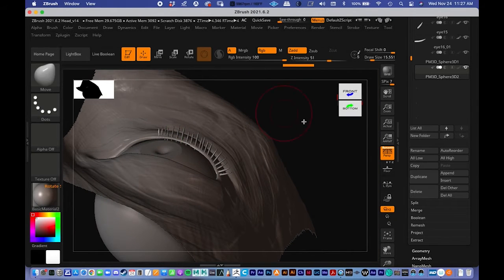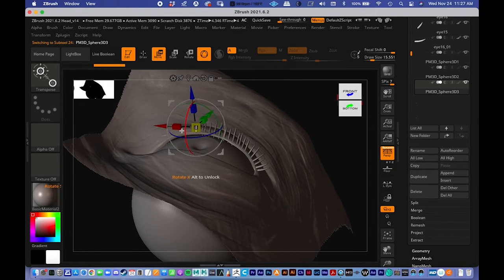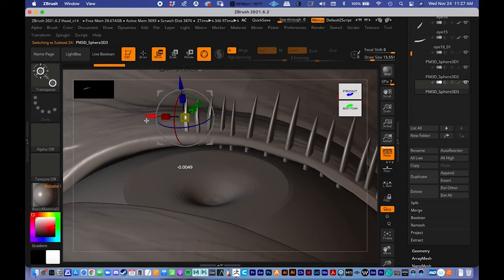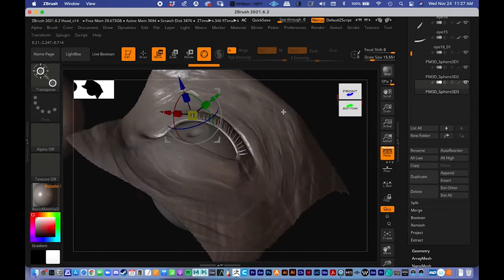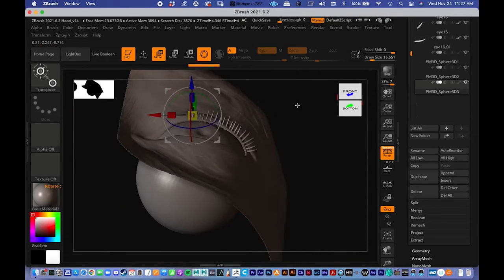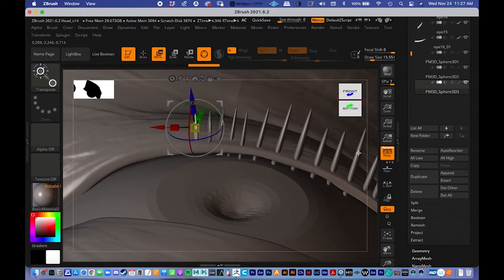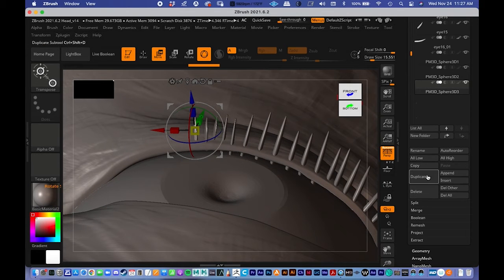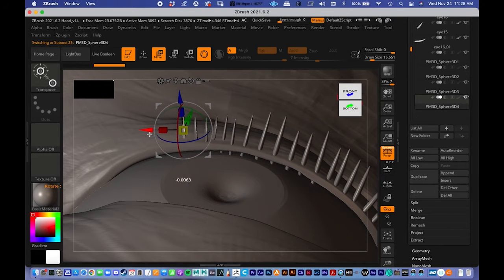And when that's done, just keep working here, duplicating again and again. Once you have the eyelashes, it goes pretty quick once you get into a rhythm of it. Making the eyelash takes a minute, but then after that, you're just duplicating, moving it over.